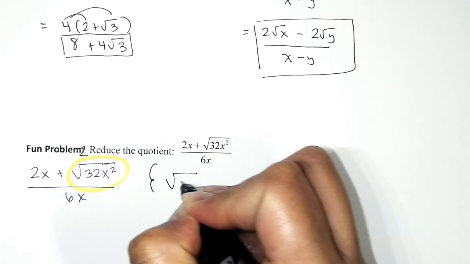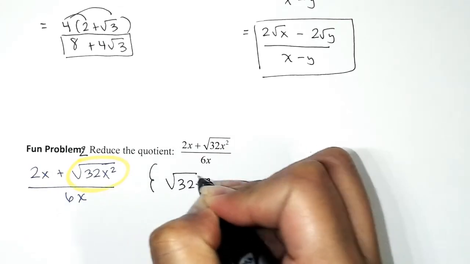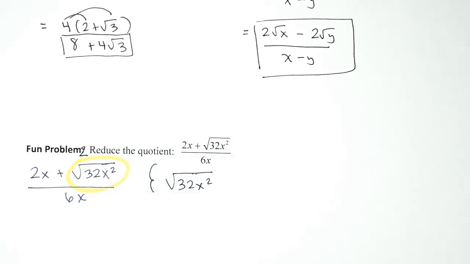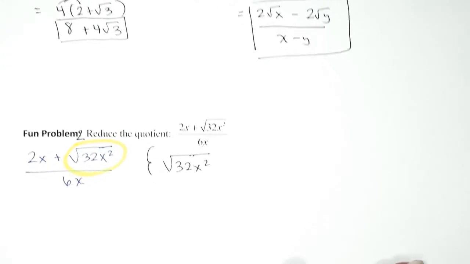So, square root of 32x squared, and you are going to simplify this however you like. You have options. You can think of a perfect square factor, or option 2, you can write 32 as a product of prime factors. We discussed both of those techniques. With your permission, I'm going to just think of a perfect square factor. A perfect square factor of 32 is 4 or 16. We're going to use 16.